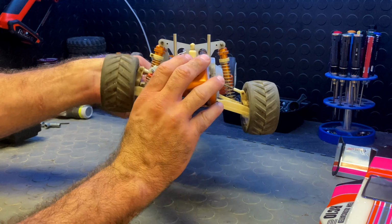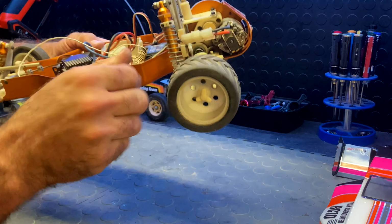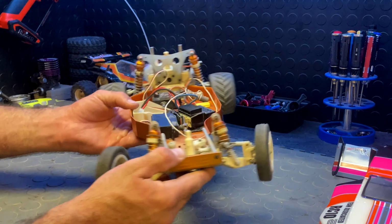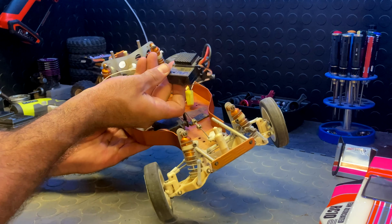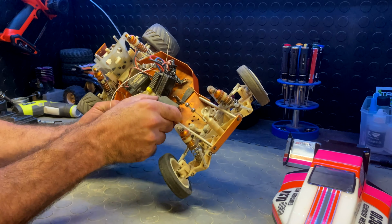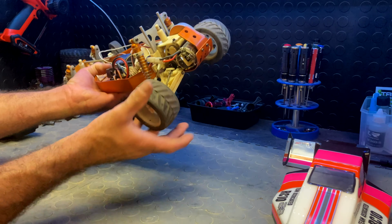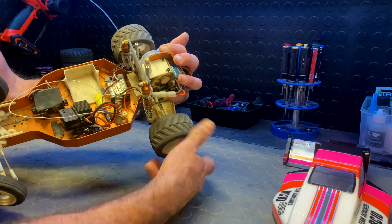It does come with the stock 27 turn motor, the Reedy, and that one does say Cadillac Avenue on it. Old junky Futaba electronic speed controller. The steering servo is just double-sided taped down for some reason. The gears feel pretty smooth on it, actually. The differential is working good on it, so that's not an issue.